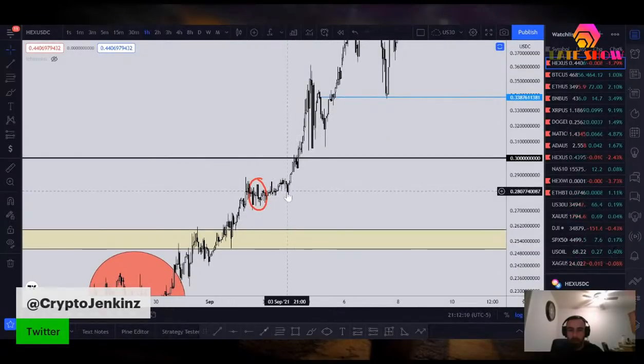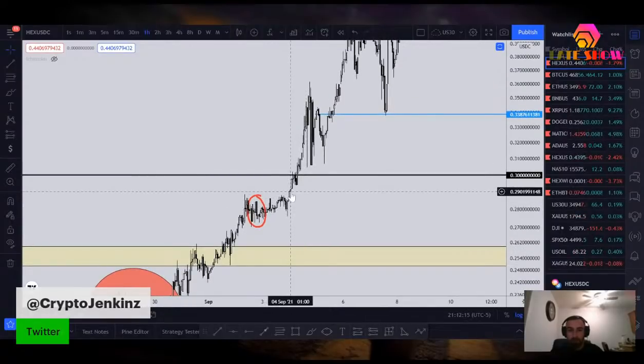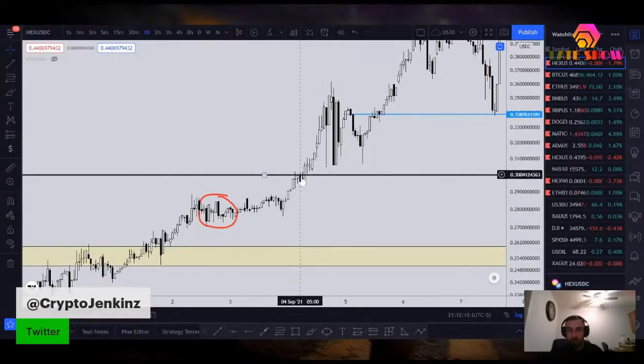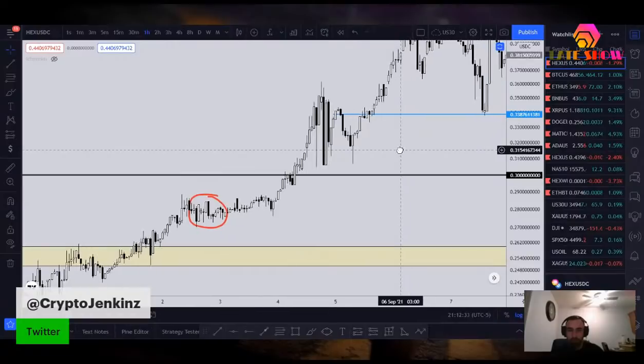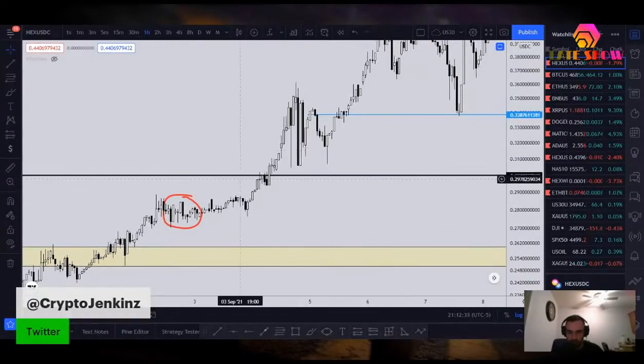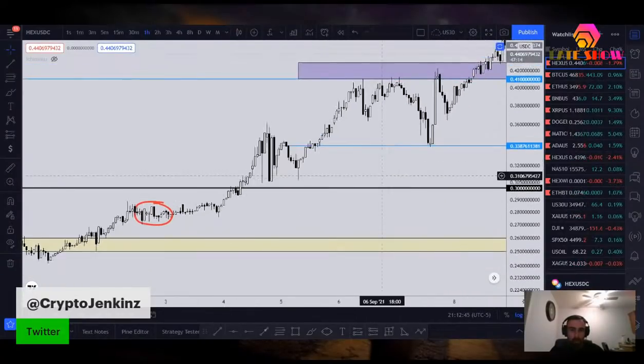It consolidated a little bit longer, went on for maybe another day or so, trading sideways. And then the price just broke way up, right? It hit the 30 cent whole level, which is normal. You see a nice little price reaction, it respects it, breaks the 30 cent level, and flips it to a support line in no time. So 30 cents wasn't really a massive level whatsoever. It was a minor psychological level on the big scale. But clearly, price does not care about these minor support levels right now.